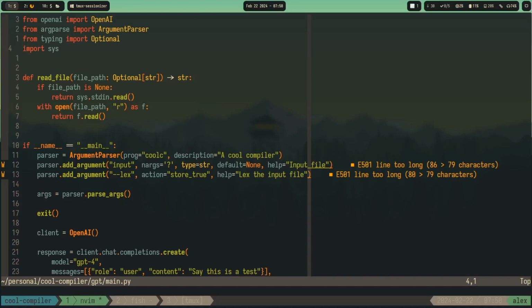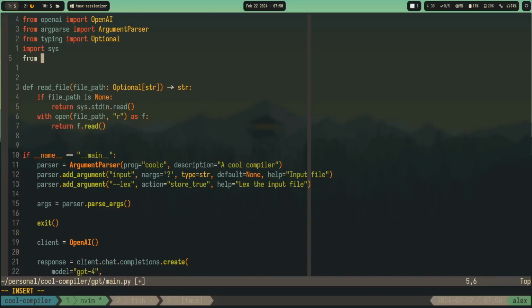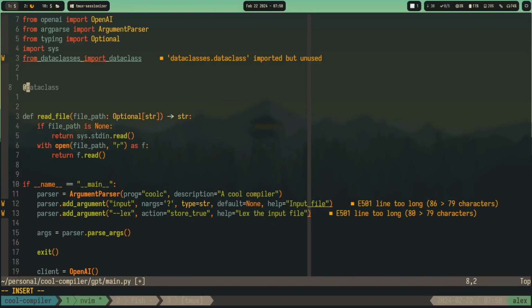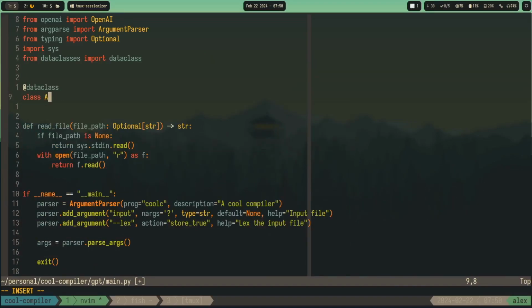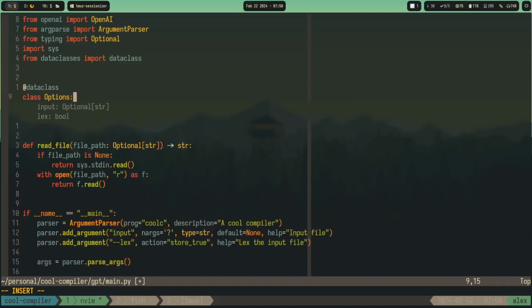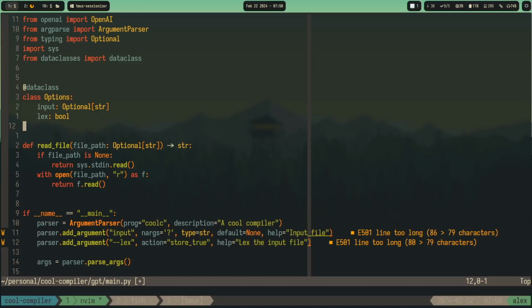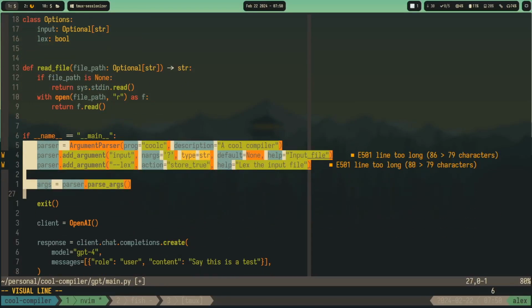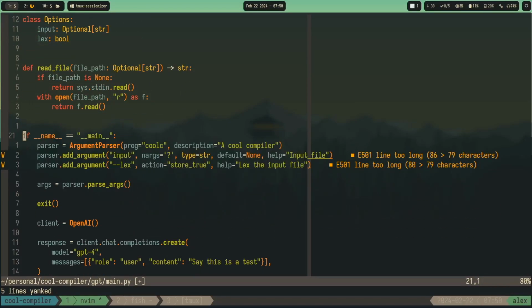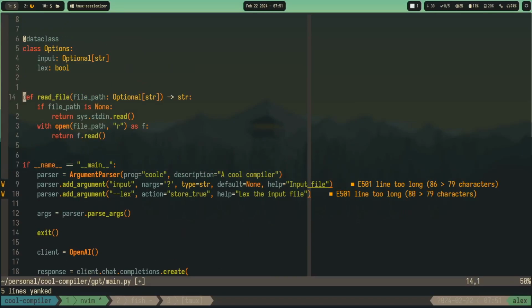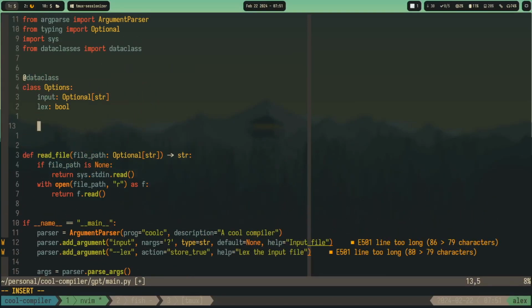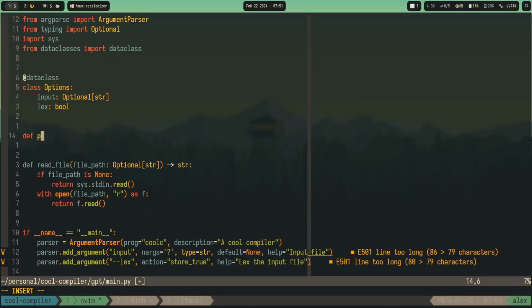And if we still go like that, let's also do from dataclasses import dataclass and have class arguments or options, and they're going to have that. And let's do def parse args.